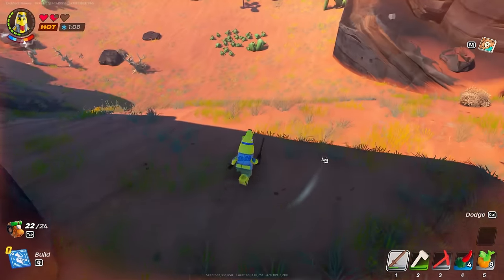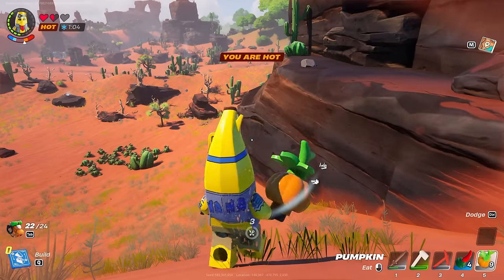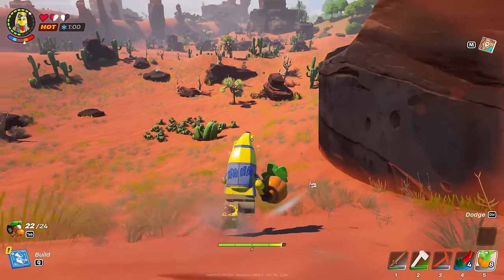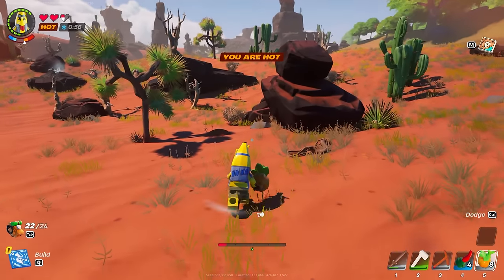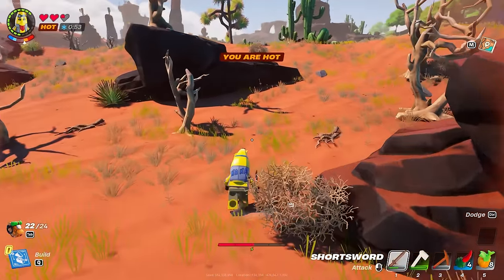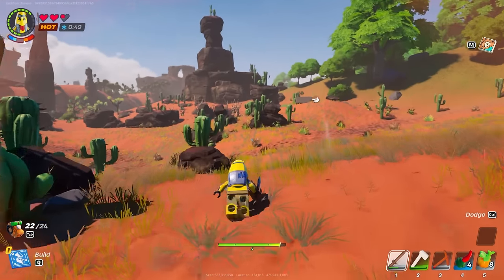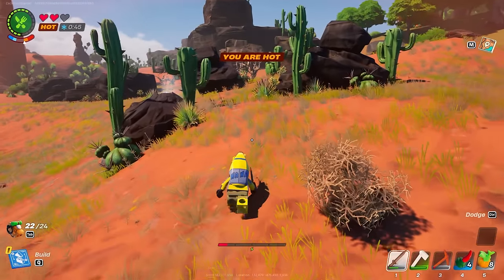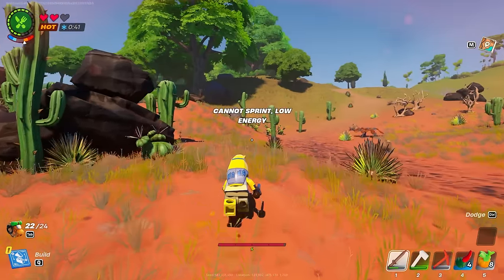I was like, who is that? Oh, my goodness. All right, sure. I'm still hot. Cannot sprint, low energy. Let's get some more energy then, let's go. I don't wanna get caught up in this. Am I going the right way? Well, sort of. I think my base is more this way.